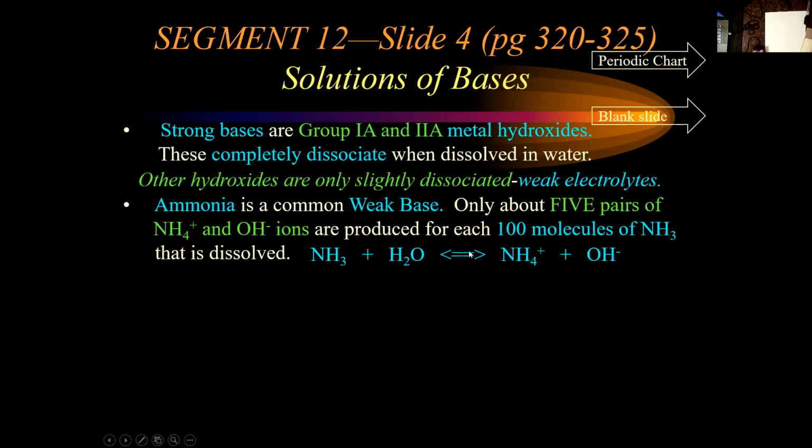So sometimes to show that, we show a double arrow, and sometimes we would make the arrow to the right little tiny and the arrow to the left great big, showing that it's mostly on this side. We'll take that into account in Gen Chem 2 especially. We'll talk about that relationship.